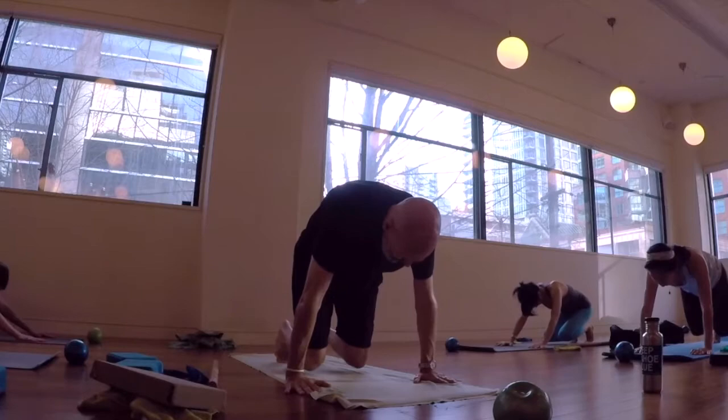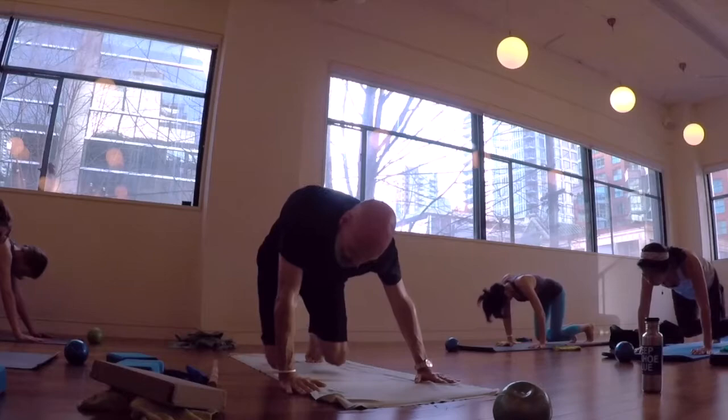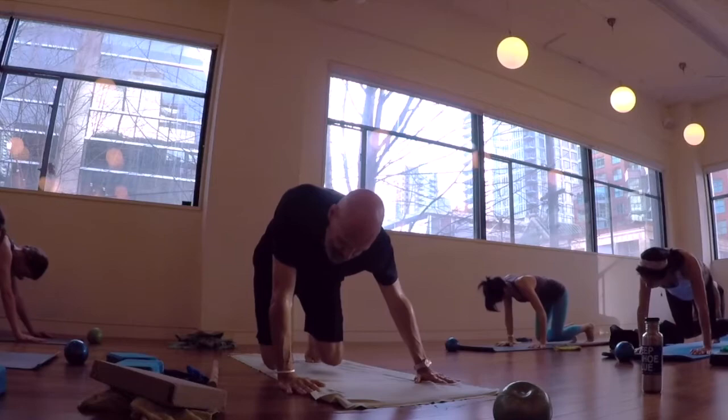Drift a little bit to the right side. Left side, right side, left side, right side, left side. Last one, right side. Bring both those knees down.